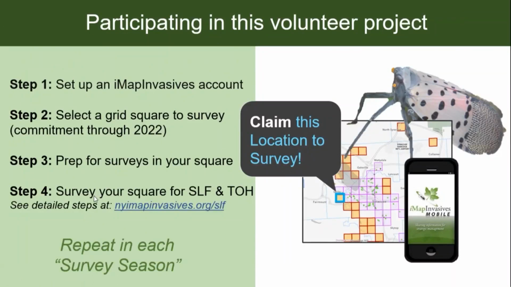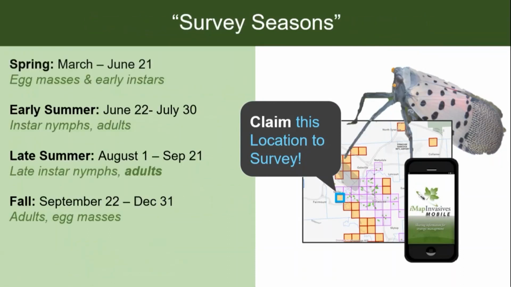And I also mentioned the survey seasons. So I'm going to add the exact date ranges to the website too, so you don't have to write them down or remember them. But I just wanted to put them up here to show them one more time. So we've got 3 or 4 weeks in the spring season. So I encourage everyone to go out and get your first round of surveys in. And then there will be more seasons throughout the summer and fall.